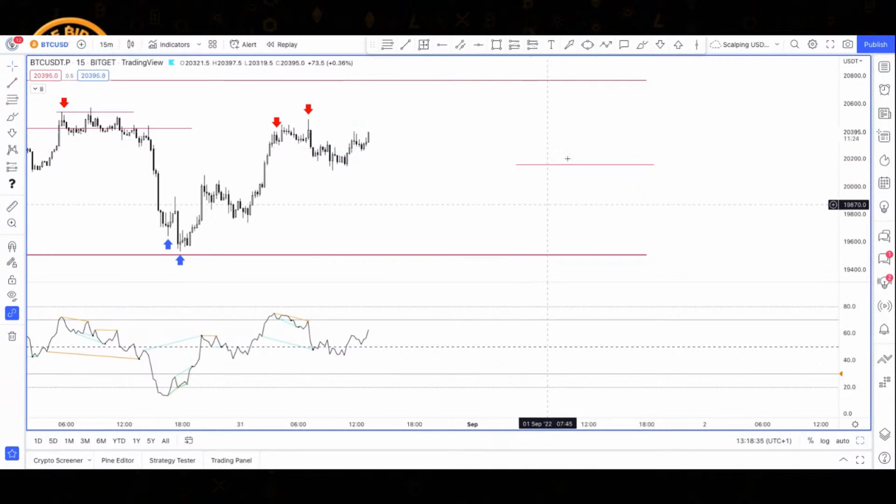So if this is the level that we're interested in, and price is coming into this level, what we want to see is something like this. We want to see the low swept. We want to see the high that sweeps the low. Right, and this is where we would be interested in taking our long trade, because what this is telling us is that it's come down, taken the liquidity, and had the strength to close above the high that took that liquidity from the low. All right, and then we were looking for the opposite for short trades.